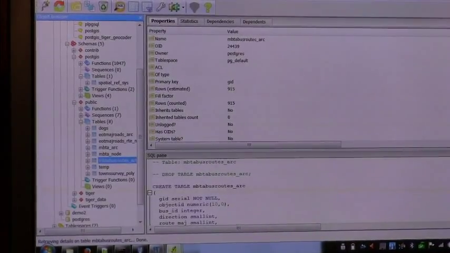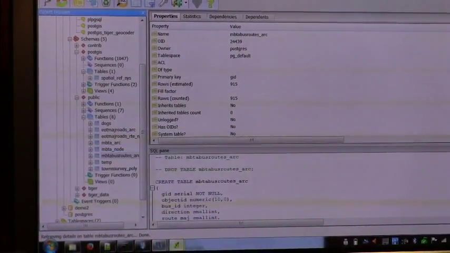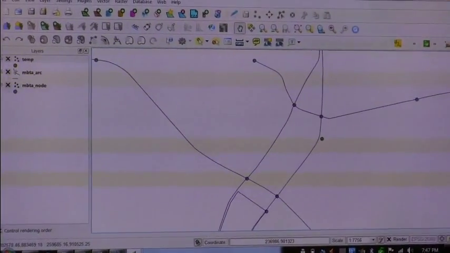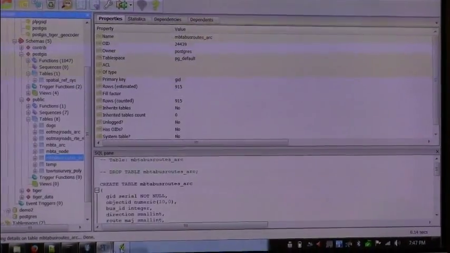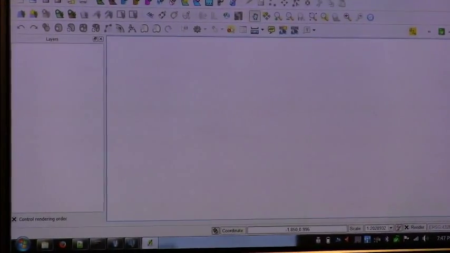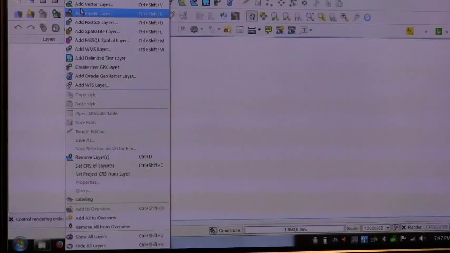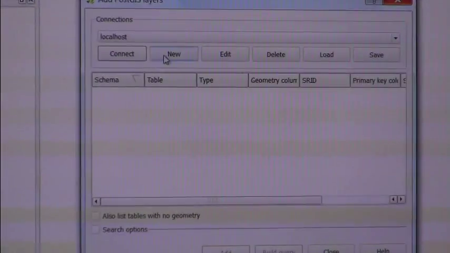Okay, and we can look at this in QGIS. Let me close this, discard. This is other things here. The layer.